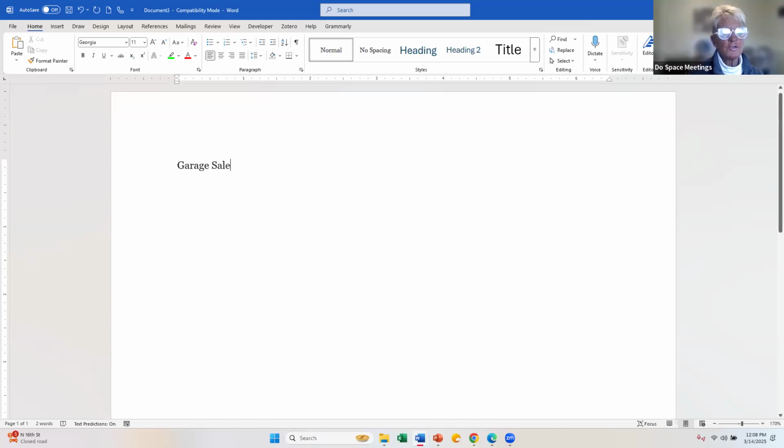So the first thing I want to talk about is actually selecting the text, because it used to be that we had to start at the very beginning. So you had my cursor and then click and hold down our mouse and pull to the right. Or you had to go to the very end of what you wanted to select and click and pull to the left. That's a little bit different today.